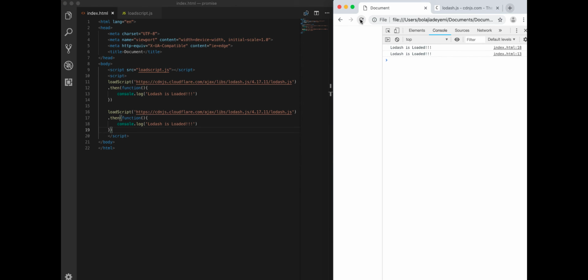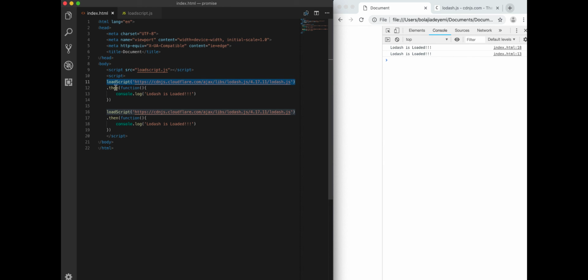So promise now, like say you are a musician, like Davido, and you have a lot of fans. Some of your fans say they want you to release a new single, and you say you have one single you are working on, but when you are ready you will let them know. So this load script is the single you are working on, and when you are ready you use the dot then.